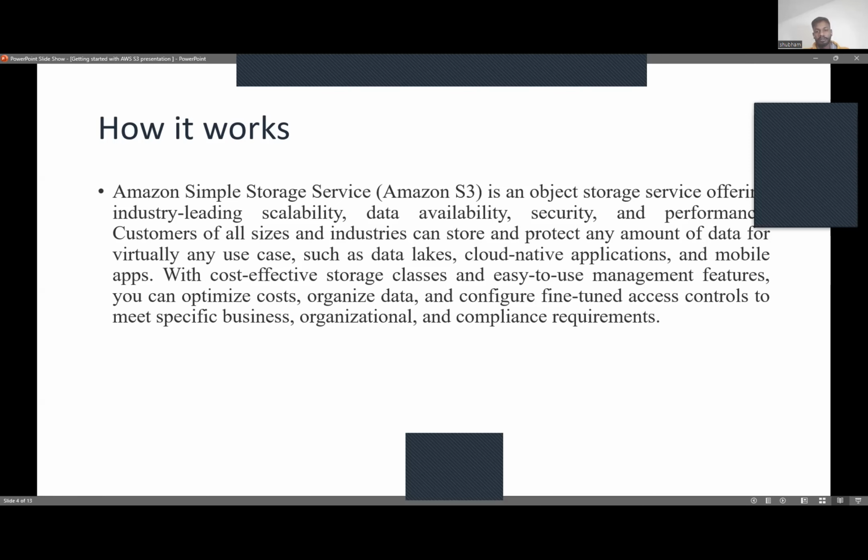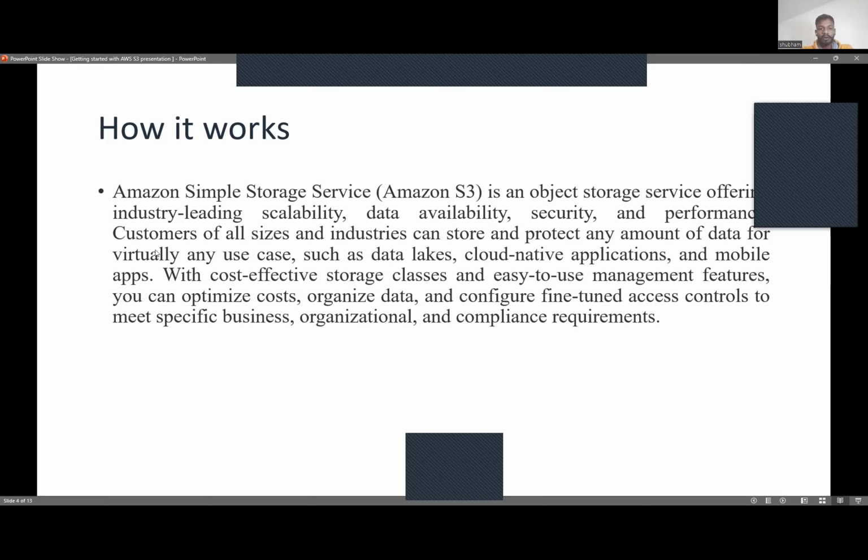Security means it provides a high level of encryption and security to protect our data. For performance, we just need a strong internet connection to access our data. And scalability means you can access it anywhere. There is no limitation. That is called scalability.